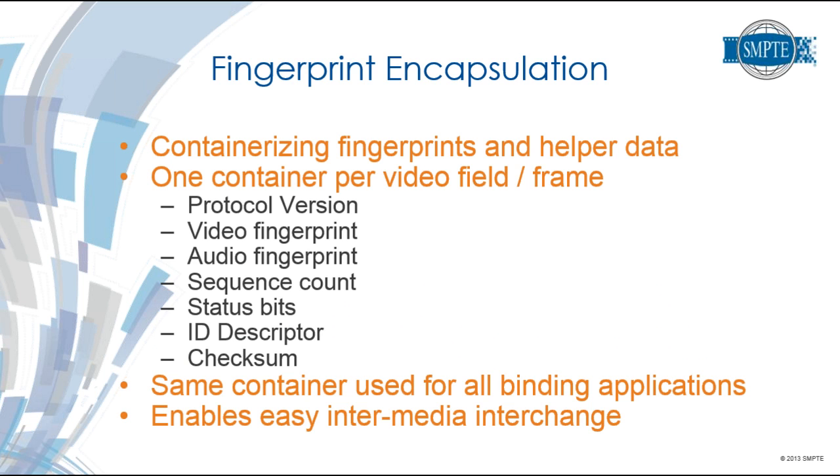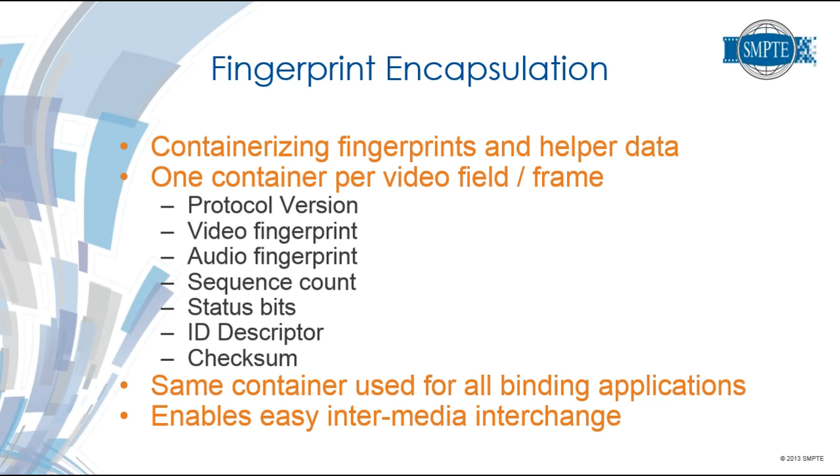So we get these fingerprints. We have to do something with them. So we bundle them together. One bundle per video frame, and this video frame bundle contains the video fingerprint, 1 byte, and it contains some number of fingerprints of audio. And that's a variable, because just like mapping 48K digital audio into 59.94 or 29.97 video, there's a cadence of numbers on an ongoing basis as to how many samples go in the video frame, 1601, 1602, etc. with embedding. The same thing here. The number of bits you get out of your audio fingerprinting varies on an ongoing basis as it gallops along with the video cadence. So you have several bytes of audio depending on the frame rate, along with your video byte.